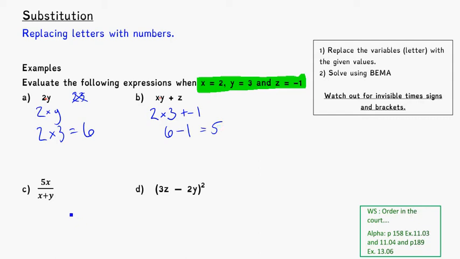Next example. Here I see a fraction, and it's a big fraction bar. The first thing I'm going to think about is that I know there's a couple invisible things going on here. There's little invisible times between the 5 and the x. But also, because that's a big fraction bar, and there's more than one thing on the bottom, there's an addition or a subtraction down there. I need to think about putting brackets around everything on the bottom. So I'll put brackets around the x and the y, because this is really 5 times x divided by whatever x plus y is, the whole thing.